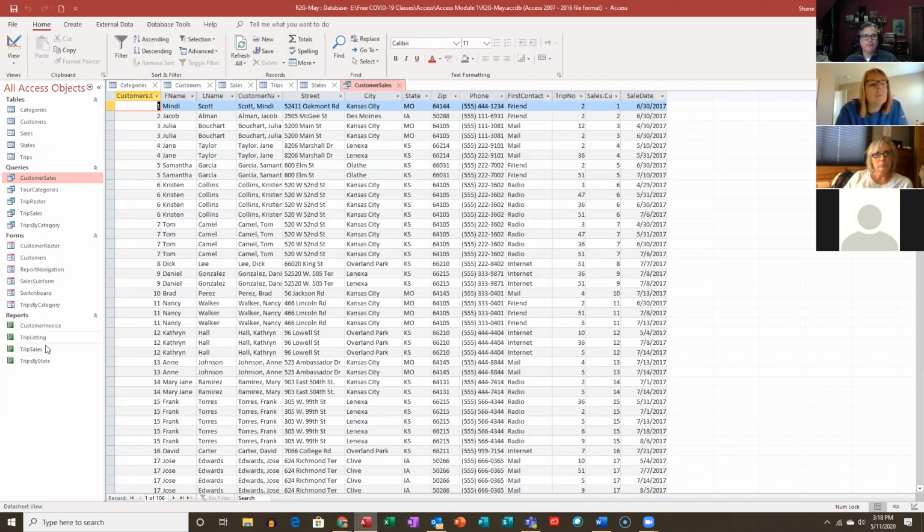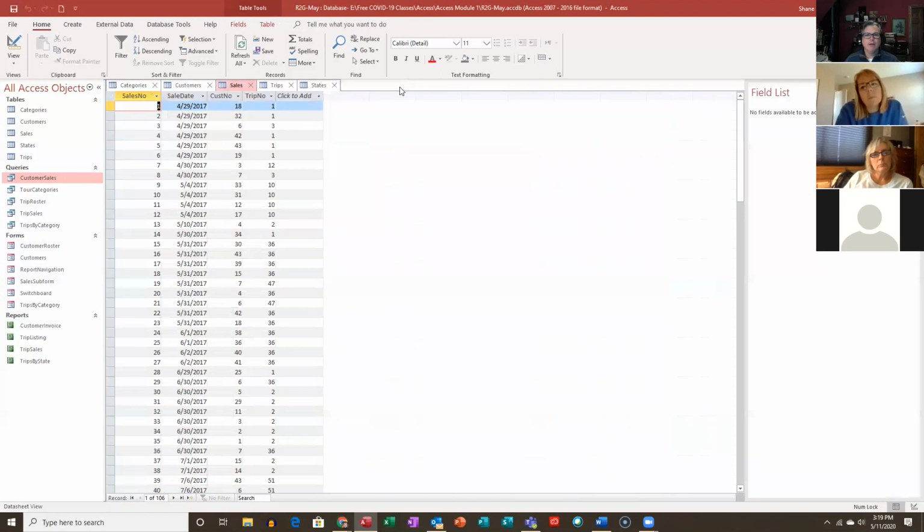And so if Brenda was going to take a trip on an eco tour or whatever, she could fill out a form with all of her contact information and the trip that she's interested in, and it's going to affect a couple different tables because we've got them related to one another. I'm going to close this for a second. One of the ways that we can get a better idea of how everything is built together is to look at our relationship report. And so you can see we've got these 5 different tables.